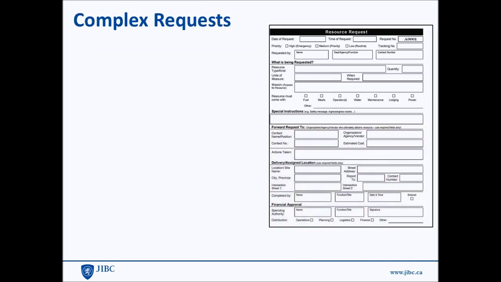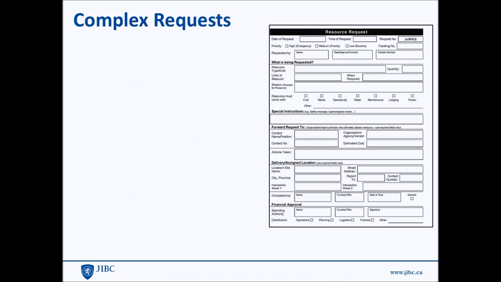Before we get into the form, let's consider the resource request process. Resource requests may come in by phone, by radio, or from someone working within the EOC. They may come verbally or on something other than a resource request form. Wherever possible, these forms should be completed as part of the resource tracking protocol to aid in cost recovery and as a best practice for EOC documentation management.